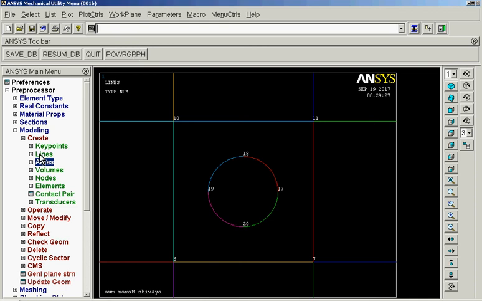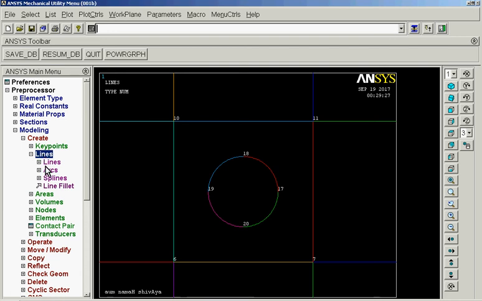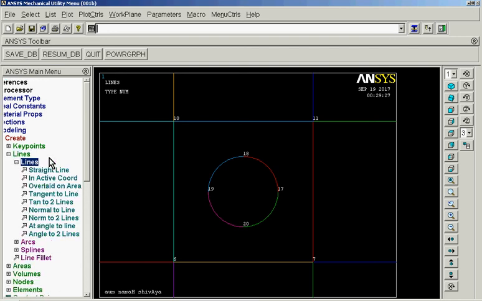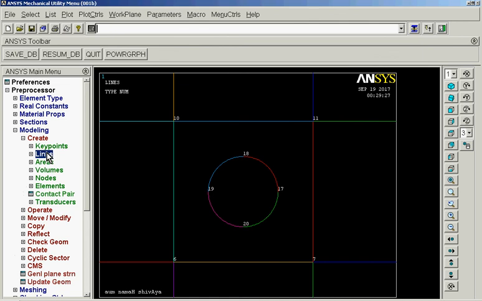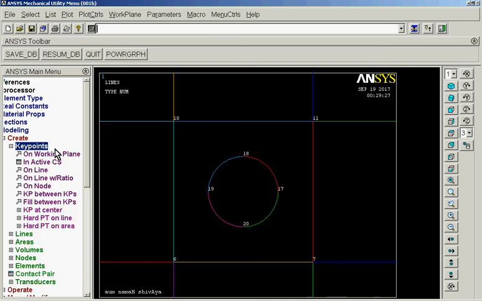Where is this? Create a line. How would I create a line? Okay, so what do I need to make this? Create key points on line with ratio, right?